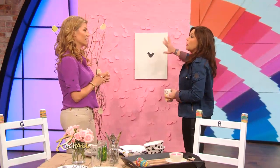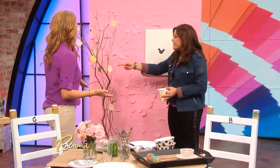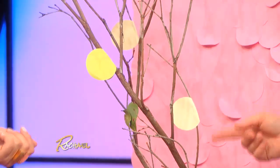Because you're not allowed to put holes in. You can't put this, you can't put that. What a great, inexpensive tip. And you can make it change seasonally. And this is adorable, the little leaves on the trees, did y'all see this? It's adorable. I mean, seriously, 2 cents. So it could be for your tabletop, you can put it in a large vase.